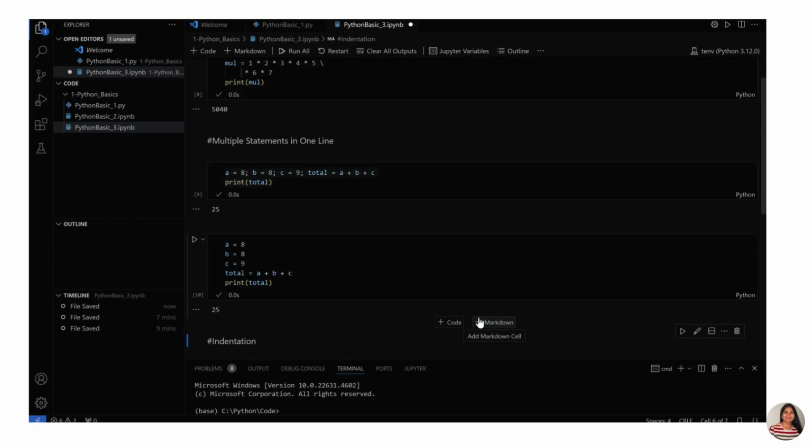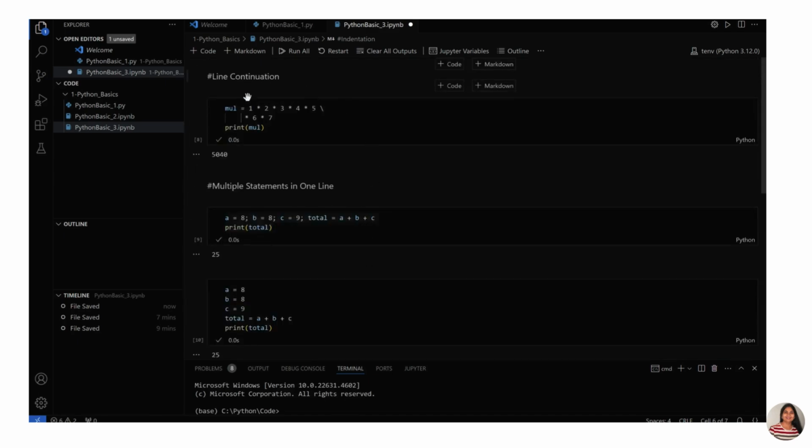Let's run this. It is the same result. So instead of writing all the statements in separate lines, we can write all the statements in one line. Based on the context and the need, we can use either the line continuation by using the backslash, or you can write the multiple statements in one line.